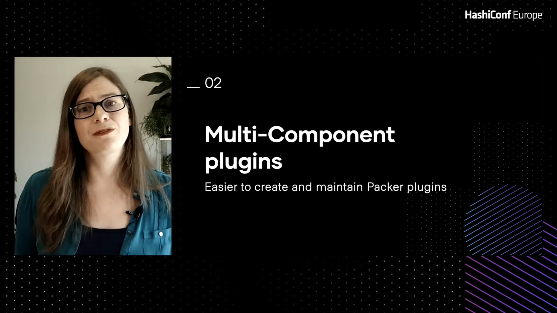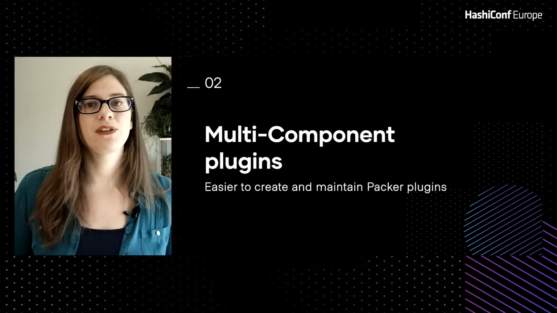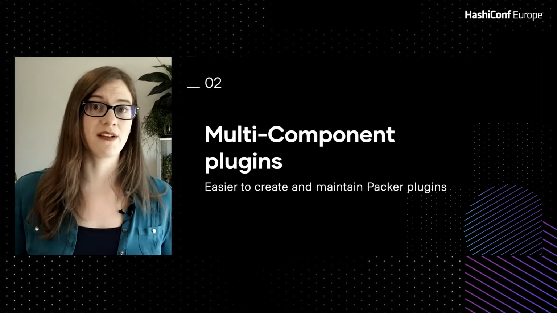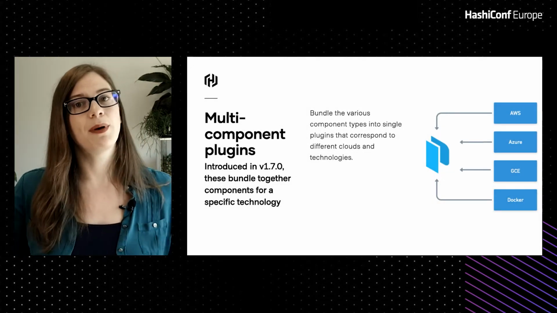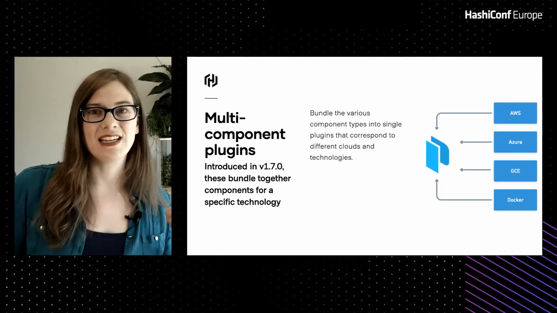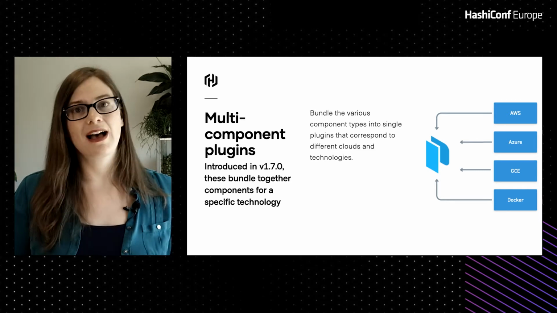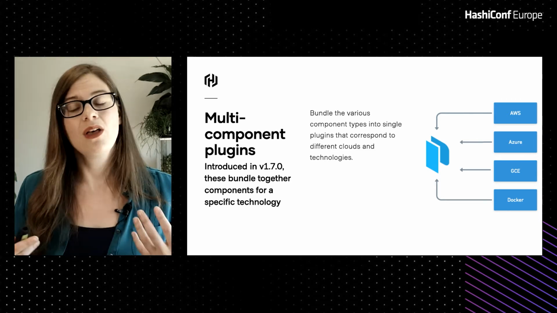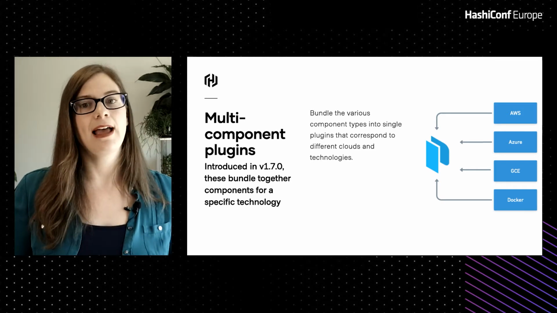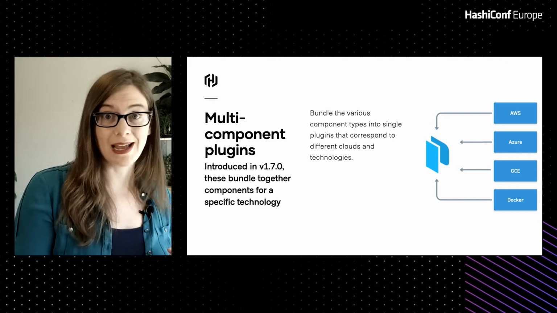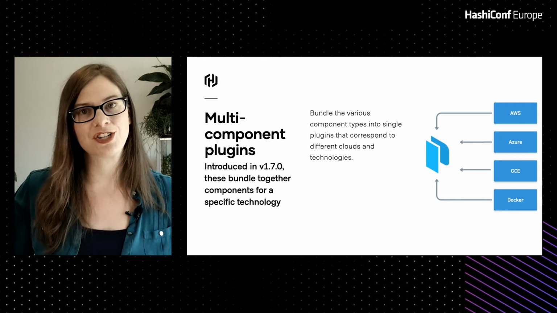So to solve this headache for our community, we've decided to totally re-architect plugins to be able to serve more than one component from a single binary. This allows people to fire up different Packer components and bundle them together based on the technologies they interact with rather than on the interface that they fulfill. So instead of having a dozen Happy Cloud Builder components, what we would have is one Happy Cloud plugin, and from there you'd be able to install one Amazon plugin, one Google Compute plugin, one Docker plugin, but only if you actually need them.